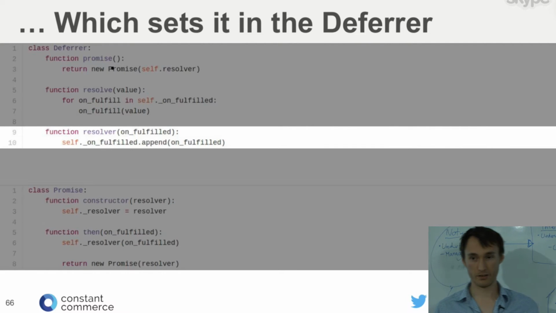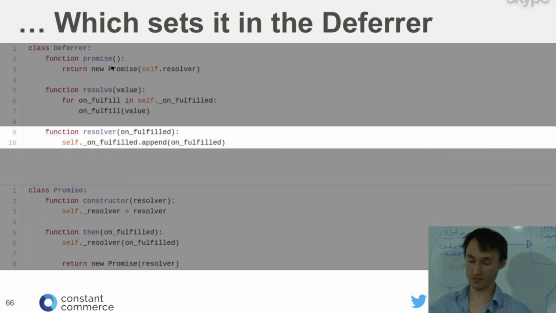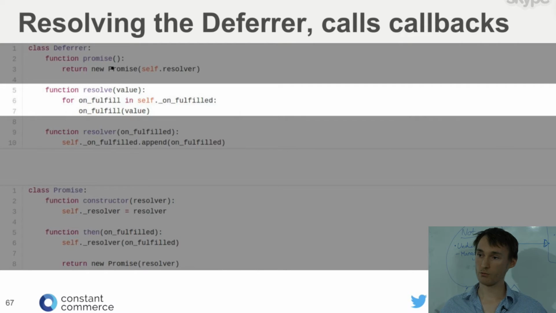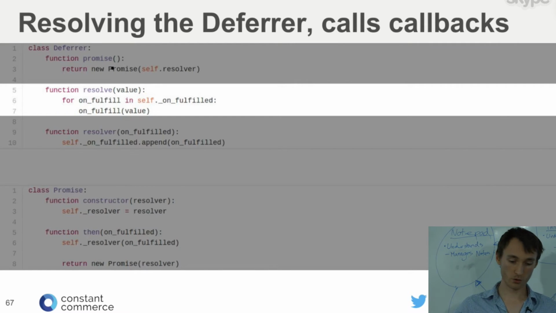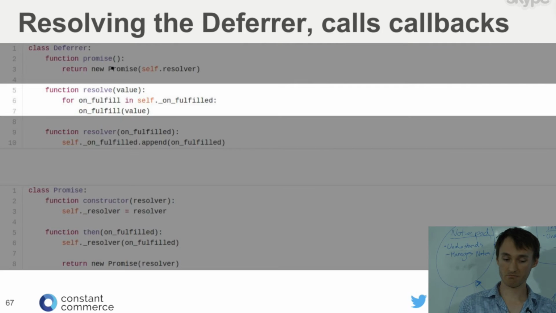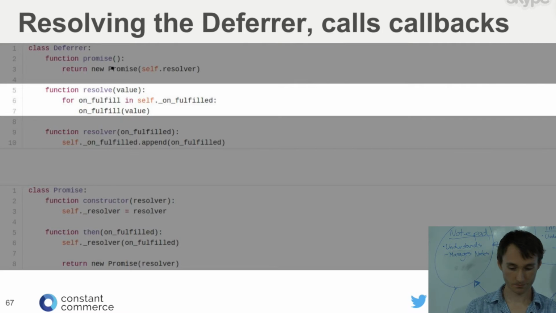And so the deferrer in your asynchronous call, that's the setter, by the way, just gets the callback and puts it in a collection of callbacks. And so once it's ready, you just have to call resolve with value, for example, and it's going to call all the callbacks and forward the value to them. So that's how the value from the asynchronous call gets to your promise in your parent code.